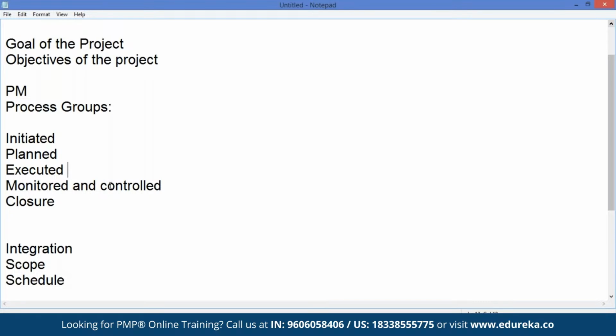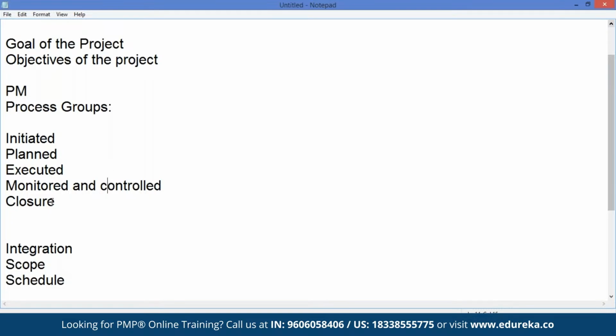Then we talk about monitoring and control. What is monitoring and control? What cannot be measured cannot be controlled, right? So if you are a project manager, and you meet a very senior stakeholder in an elevator, or you step into the boardroom, nobody really has the time to sit and understand what you are doing in the project, right? At the end of the day, you should be able to communicate in a very short span of time what the overall health of the project is, right?